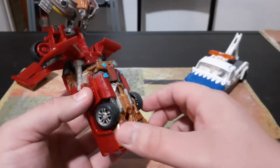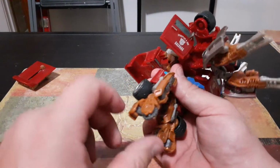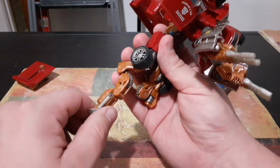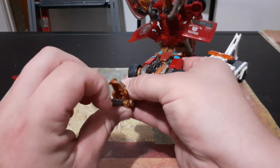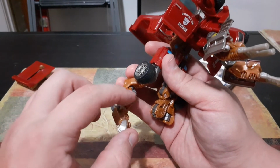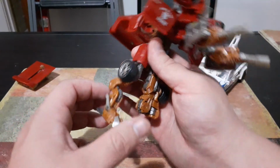The next thing we'll do is come right here and fold this piece out just like this. Then we will turn this piece on this hinge right here, just like that. Click it back one time and fold the leg down. Then we'll flip that flat, and then flip out his heel. Now this is optional. I don't think you absolutely have to do this, but I like to fold this piece out because that's what it shows in the instructions. But this little gray piece, I don't think it's absolutely necessary, but whatever.